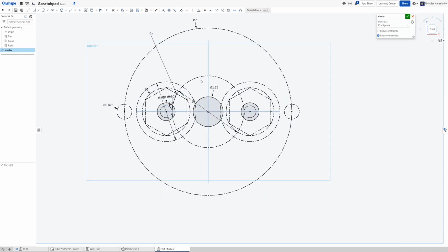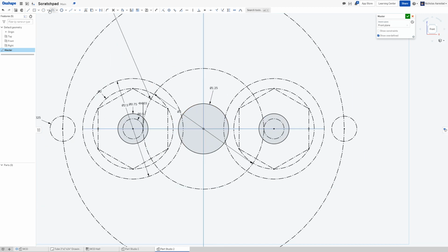All right. So that's what I would call a good master sketch, right? It has our gears. It has our motors in 2D. It has some of those key points on this.